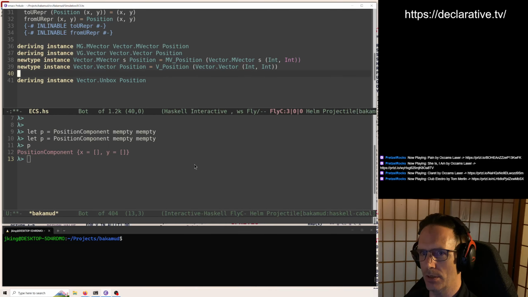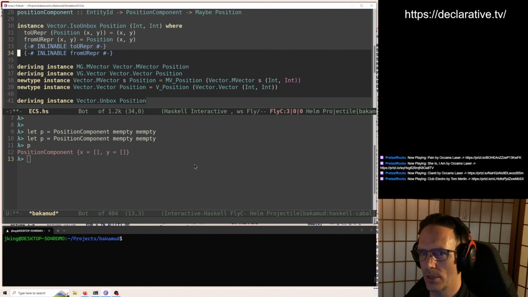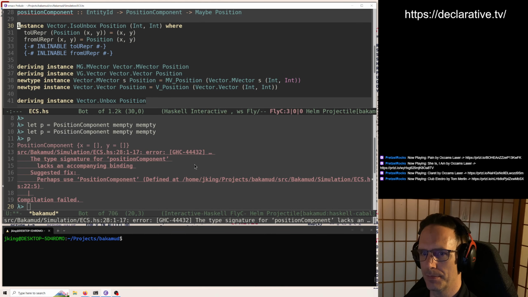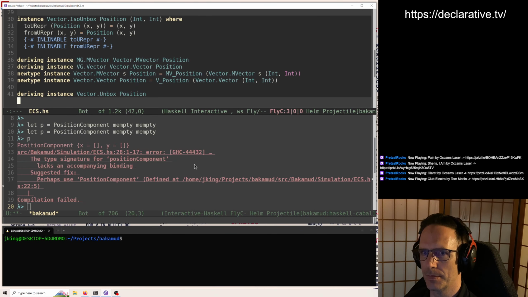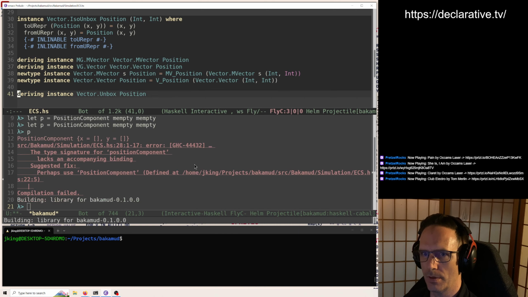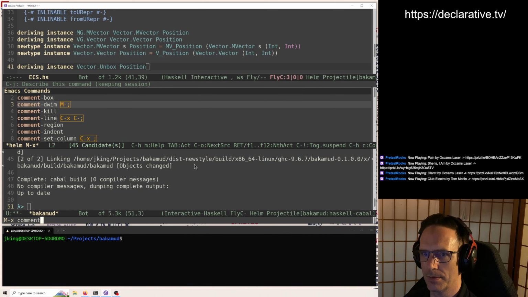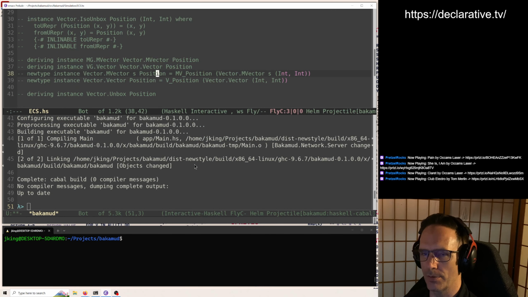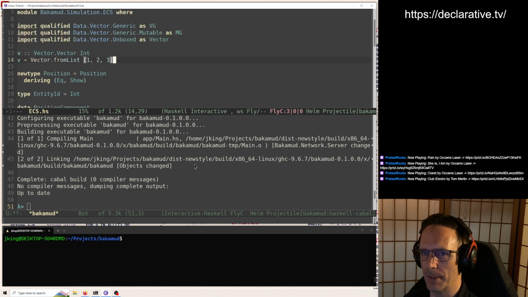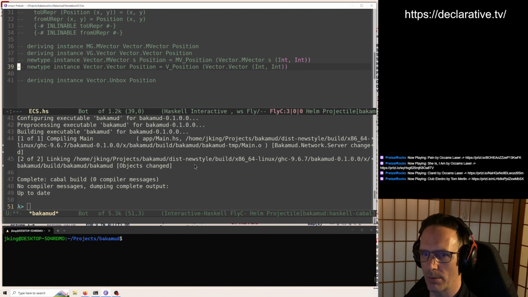If I get rid of these, yeah. Don't compile it, comment it. For some reason my fingers are doing a thing and it's not reacting the way I want.